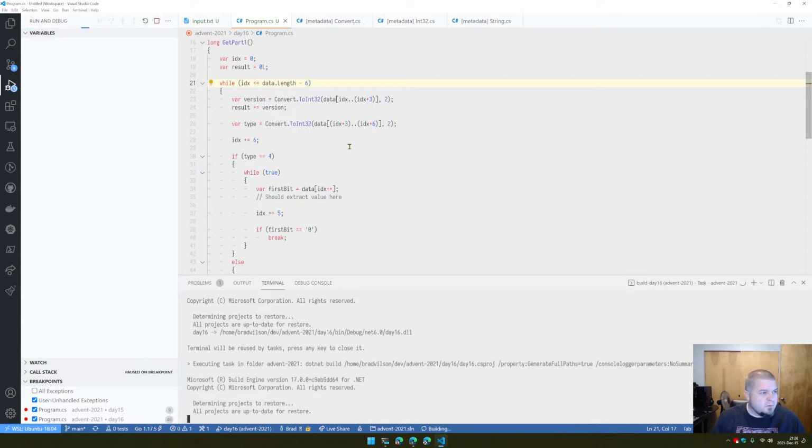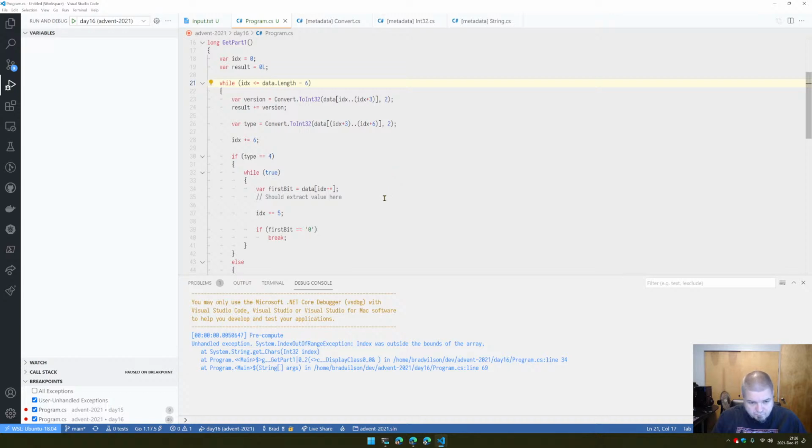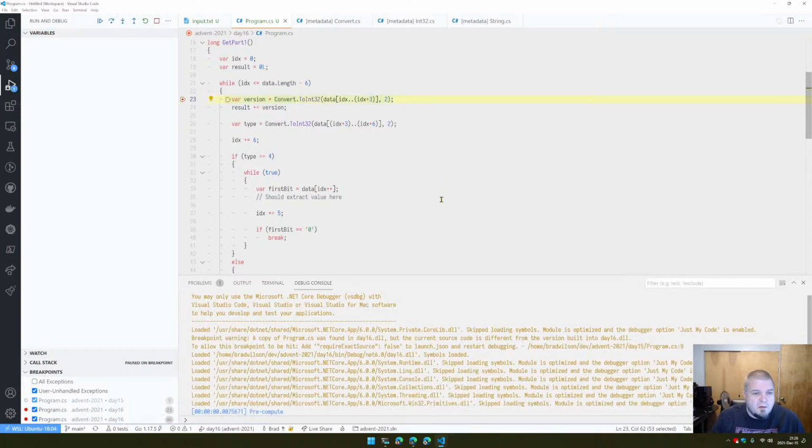It helps if you did less than or equal to instead of greater than or equal to. An index out of bounds, that's fantastic. Let's find out why.